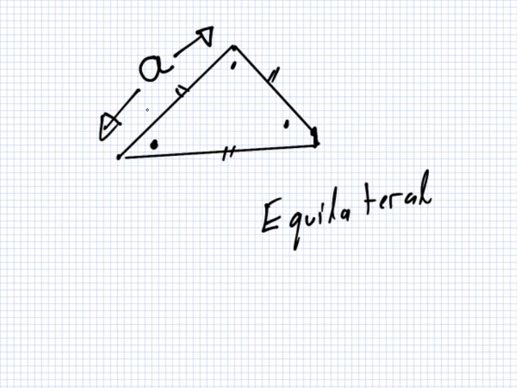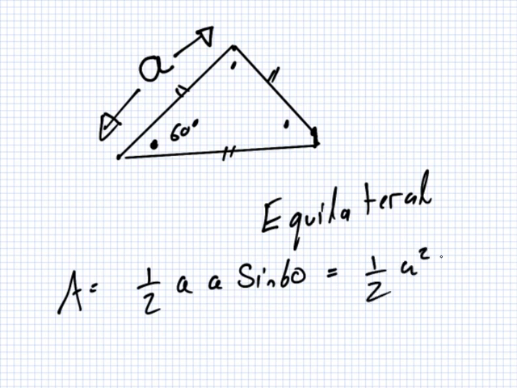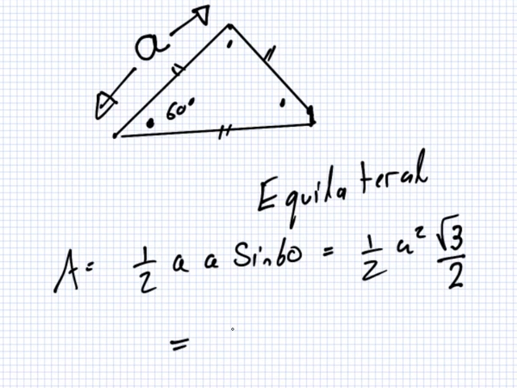Okay, do we have the answer for this one? So the trick here is realizing what the angles are. If these angles are all the same, then they must be 60. So the area is a half A squared sine 60. Sine 60 is root 3 over 2, I think. So the answer is root 3 over 4 A squared. Okay, good. Right, next one now.